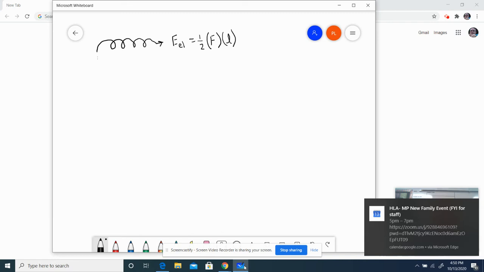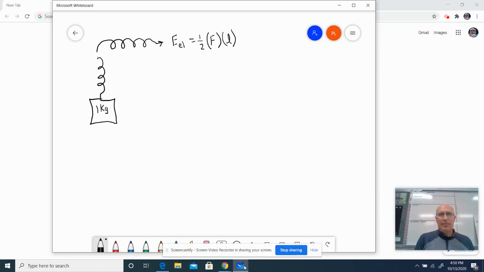And I could also draw that this way. I could draw another spring going downwards, being pulled downwards. And if a spring is being pulled downwards, maybe I have a 1 kilogram mass pulling that down. Now, that mass is not a force. I want to talk about this force just a little bit because this mass is creating a force, but a mass by itself is not a force.